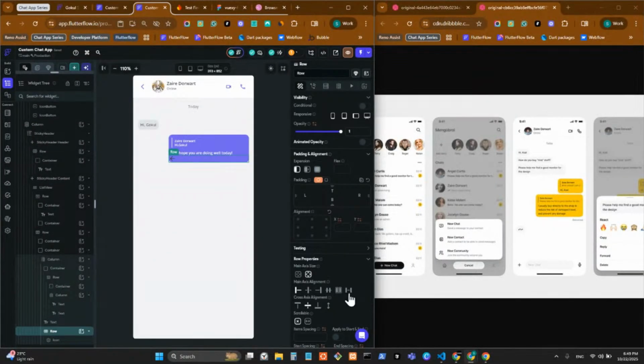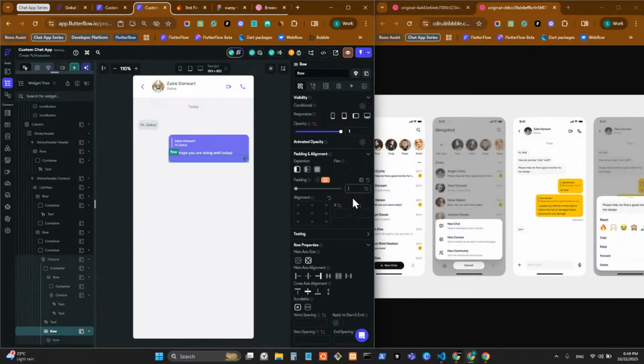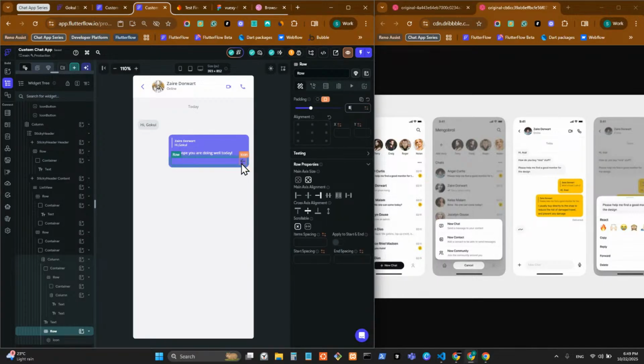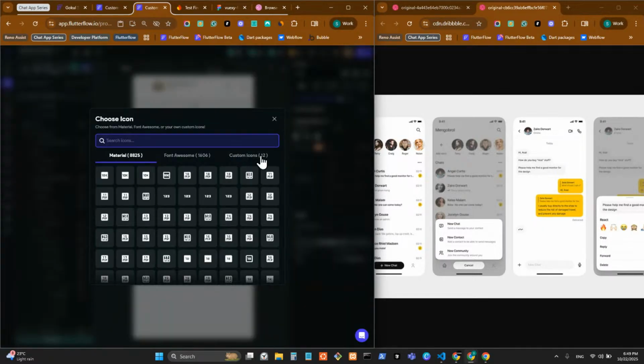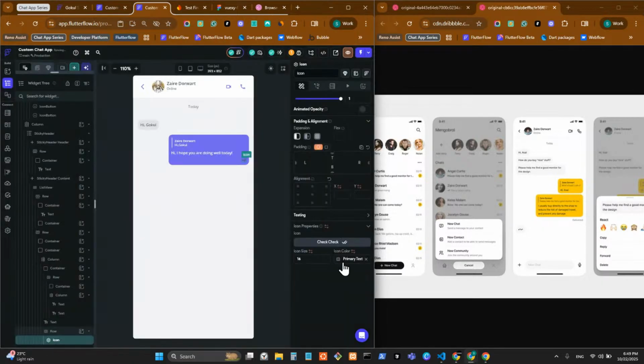We'll keep the padding to end, and also we keep it 8, 8, and 8. So we have paddings around 8, so we'll just name it. Yes, wait. The icon size is 16 pixels, and if it is check mark, it will show check mark.